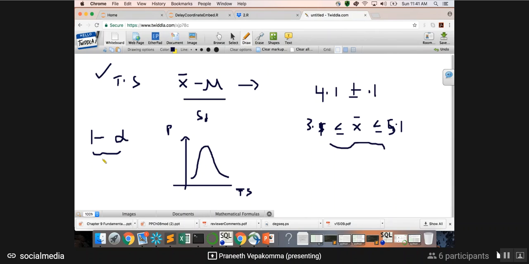And then now you say, I want 95% accuracy in the decision I'm taking. So now you compute the test statistic on your data set. So this is what this value is, the test statistic observed. So when you compute it, you literally have some number. Because you compute the average, you compute the difference from 4, you divide it by the error bar that you're having on the average, so you get some number. That is the test statistic observed, right?